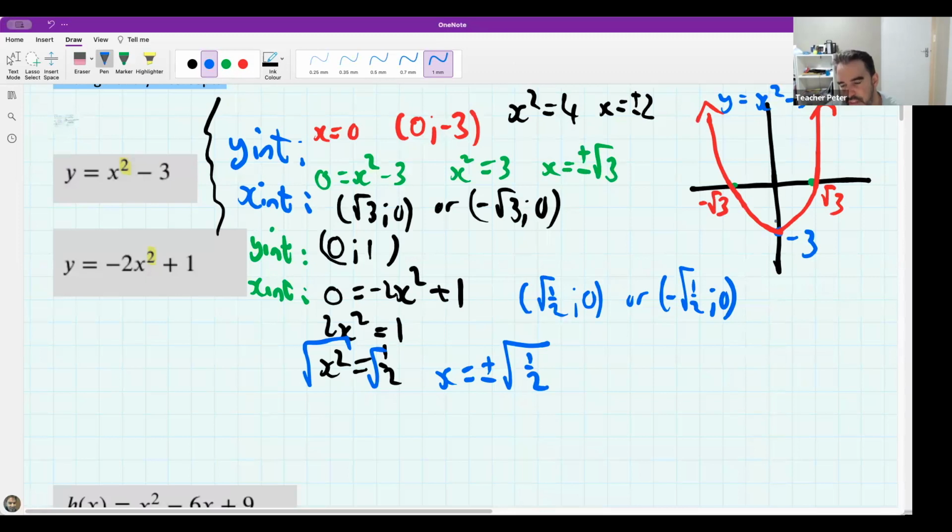Now, with this type of parabola, the axis of symmetry is actually on the y-axis. And so the turning point is the y-intercept. And the reason it's so nice and easy and simple is that there is no x term. There's no plus 2x or minus 3x. It's only an x squared term and a constant. And when this happens, your y-intercept will always be your turning point.